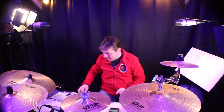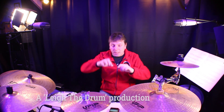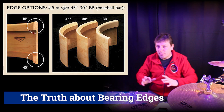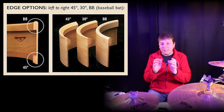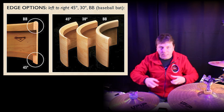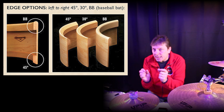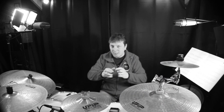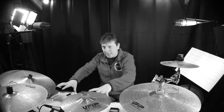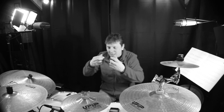Bearing edges — that's the little things around the edge of your drum that allows the drum head to be seated properly. Really important thing, a bearing edge, believe it or not. So this is a bit of a disclaimer: I am not here to criticise anybody that's really geeky or really into bearing edges. What I'm here to do is to give you a little bit of the truth about them. If you understand bearing edges and know more, you won't necessarily be so hung up about what you read or what you see, and what you might think is important that actually isn't.